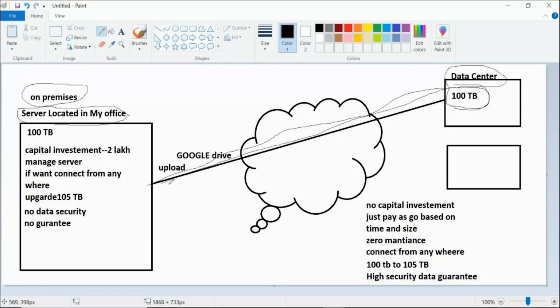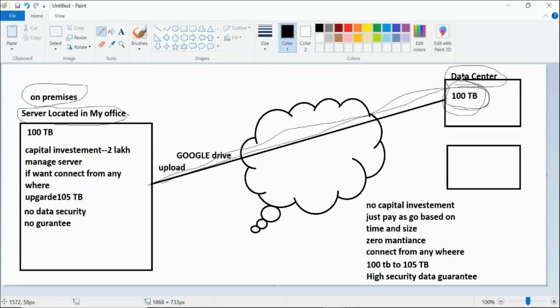We are simply using www.googledrive.com. By using googledrive.com, I can access the data available inside the data center. Whatever data is stored in a data center, the data center is providing the storage.